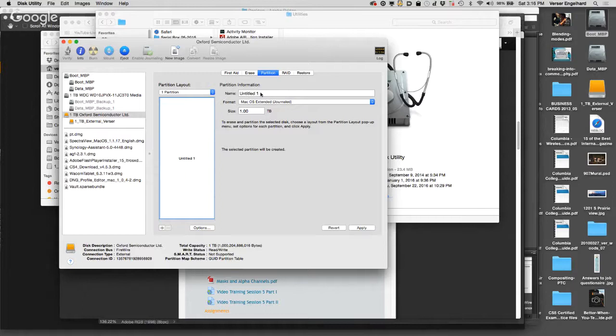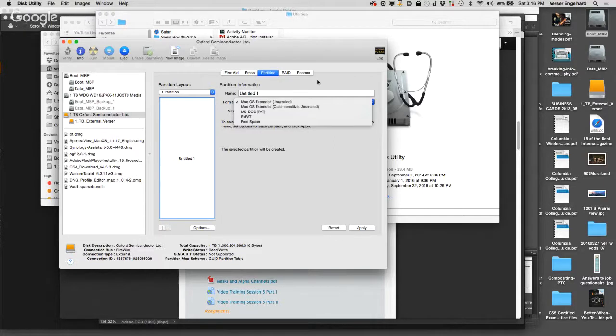You can change the name of it. This is important, though, what you pick here for your formatting. If you're operating in a Mac OS alone, you would pick this Mac OS Extended Journaled. If you want this to work on a Windows machine, you pick this MS-DOS FAT. This MS-DOS FAT will work on both a Macintosh and a Windows machine, although, Christina, you're the one who's got stuff formatted in FAT, right? It's not the friendliest in a Mac world.